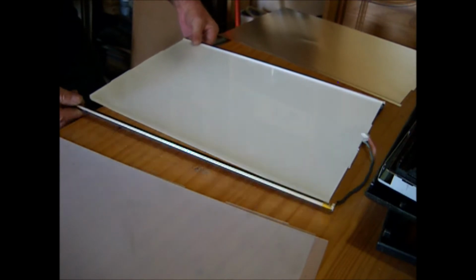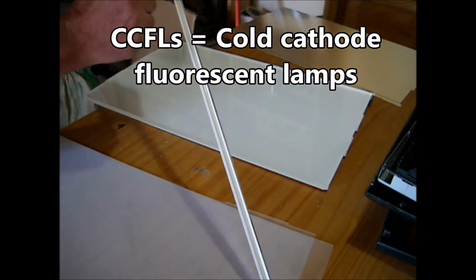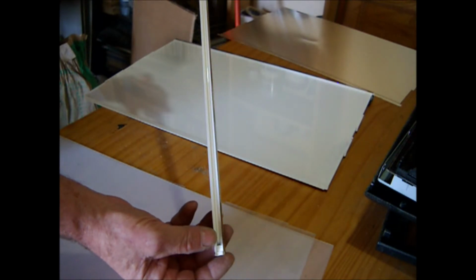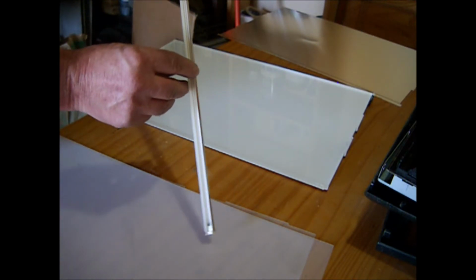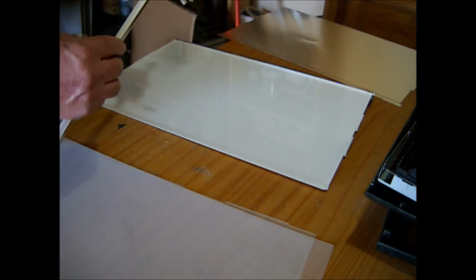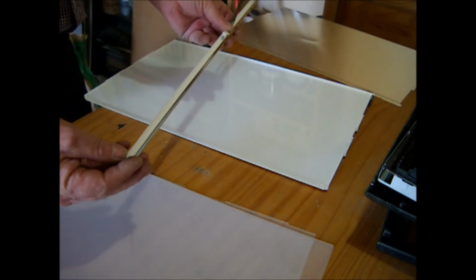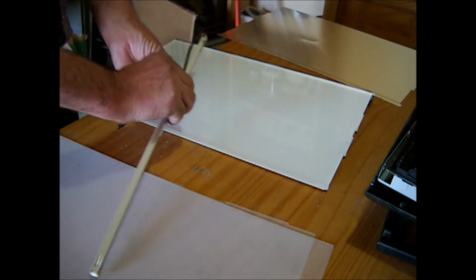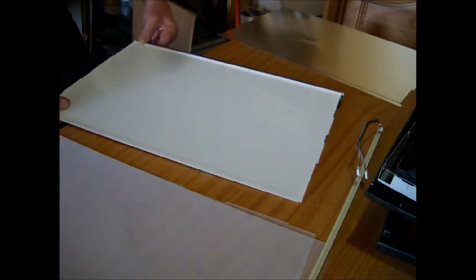Now, these little fluorescent tubes, you can see it along there, contain mercury. And that's very poisonous for the environment, for us, so we must avoid breaking them. And we have to dispose of them properly. That means putting them in a plastic bag and putting that plastic bag in a box and labeling the box mercury and then giving it to one of these businesses that recycle hazardous materials.